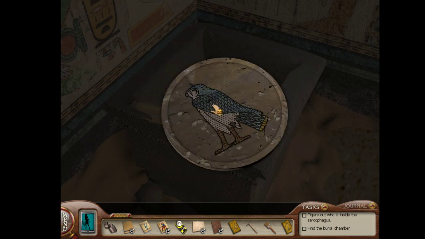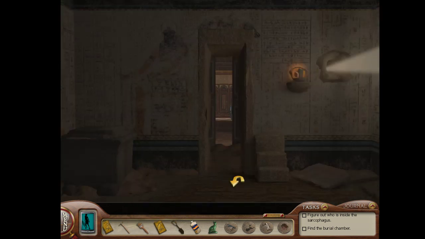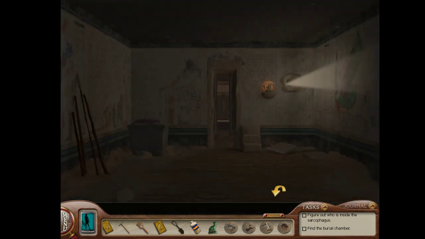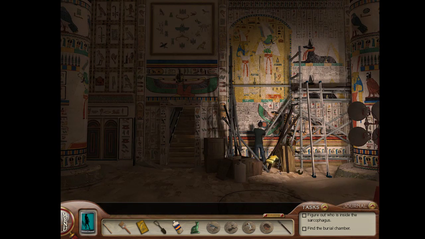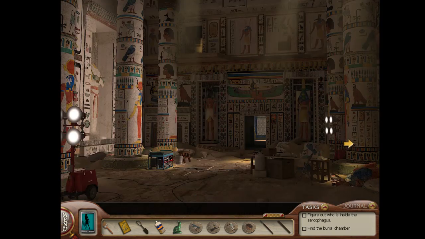I'm just gonna steal these things. One for each of the four sons of Horus. Nice. Okay, way too heavy. If I could make some sort of lever, I bet I could use that hole and open the coffin. What was that? It sounds like it came from the entrance. Oh, yeah. I think I can solve this puzzle now. Yeah, without having to talk to anybody. I think I could just run to the entrance because Nancy heard all this scaffolding collapse. She'll just grab some of it and then go back.